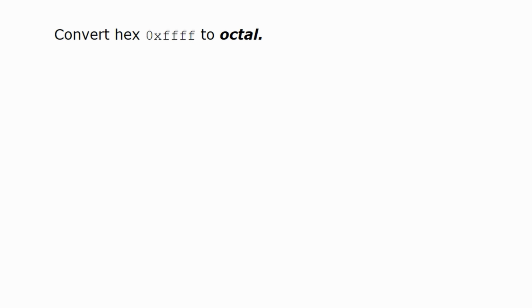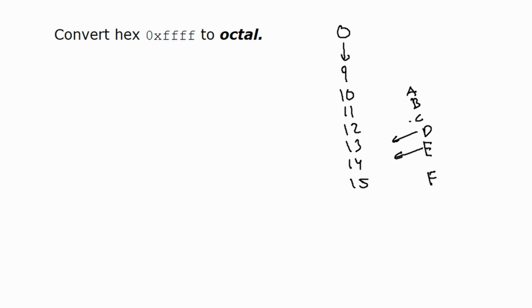We need to convert this hexadecimal to an octal notation, and to do this we are going to notice all of these F's. Now, in a previous video we've talked about what this 0x means, and it's just basically stating that everything after it is a hexadecimal. So knowing that, we know if we write out 0 through 9, these are all just numbers, but when we write out 10, 11, 12, 13, 14, and 15, well, in hexadecimal, this is an A, B, C, D, E, and lastly F. That should be going there, there, there, and now F is 15.